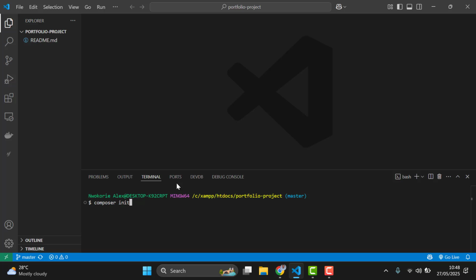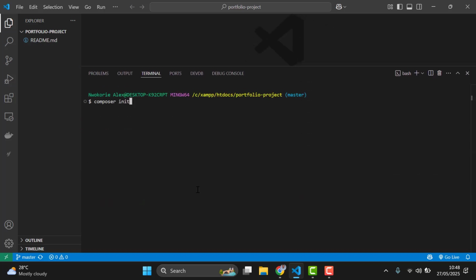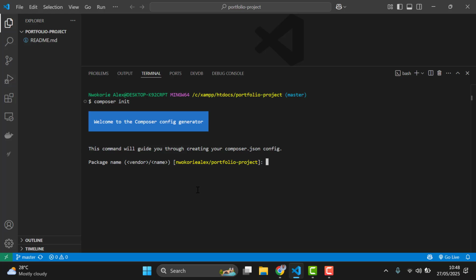So you need to first run this command, composer init, just like we did git init. Composer init is what we will use to start up our project here in PHP. Let me make this terminal big. Composer init. Now you can see why we need to install composer. If you remember, in the earlier part of the class, we needed to install composer so that we can run composer commands like this and install packages.